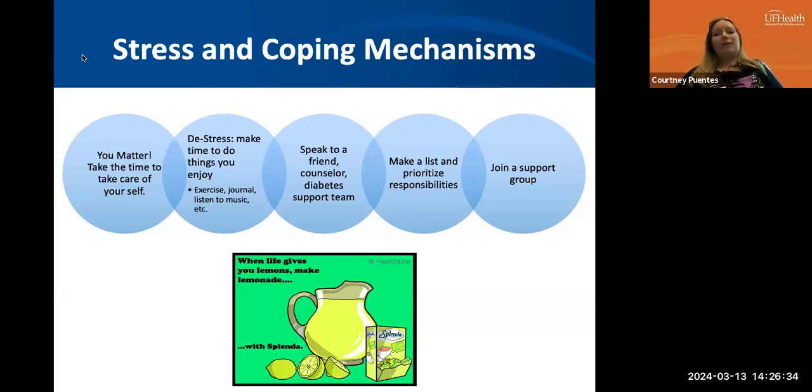And then making it a priority. A lot of times, we talked about the different tools for managing diabetes, and sometimes prioritizing which one is most important can be daunting. So try to get some organization to the management strategies, and if you're getting overwhelmed, help prioritize those pieces. Support groups can be very helpful too.